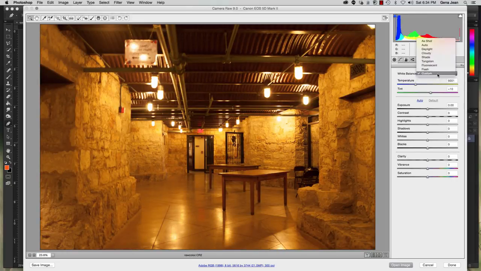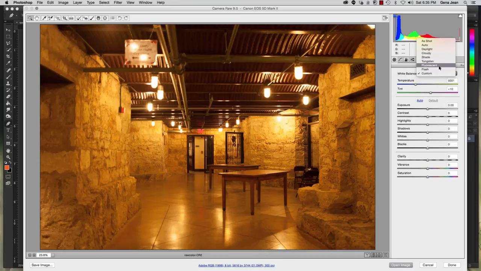So it's always a good idea to try to shoot as accurate of color balance as you can. However, if you're not sure about which color balance to shoot in, then I would recommend that you pick one that's not auto. When you take pictures on auto color balance, your camera is, every single time you take the picture, changing your white balance to adjust for that.